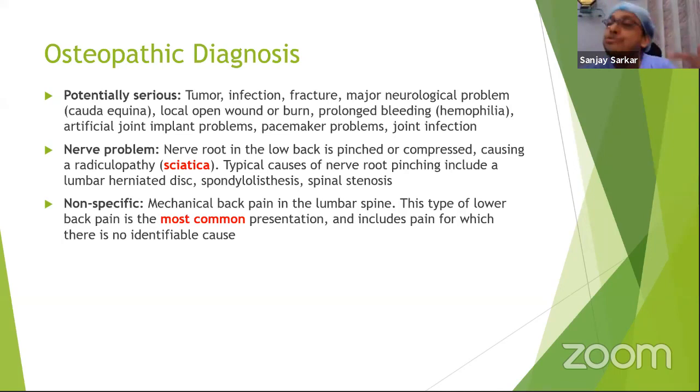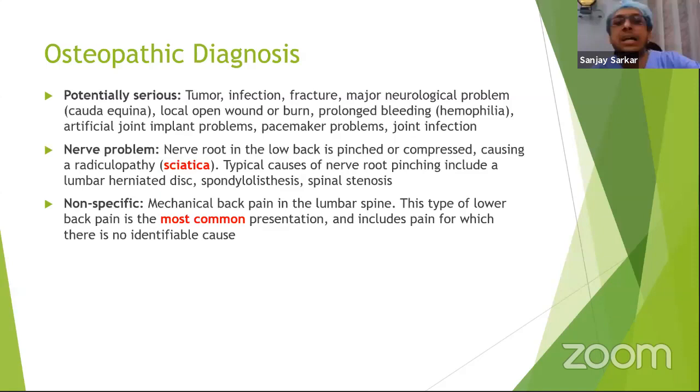The two things that are extremely common for us: I'll jump to the non-specific one, which actually means mechanical back pain. This type of back pain is the most common presentation, as you saw in the pie chart earlier, right? Essentially it includes pain where there is no identifiable cause. It just, there is pain, and that could be because of gait pattern, bad posture, sleeping habits, work habits, emotional habits. There are lots of other variables that lead to non-specific pain, but they can all be grouped under mechanical back pain, which you can ameliorate. Amelioration means reduction in signs and symptoms of back pain originating from mechanical derangements or dysfunction. That's number one, top priority for allied healthcare professionals like an osteopath, chiropractor, and obviously PTs.